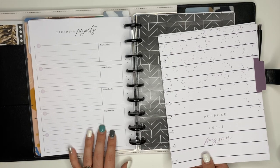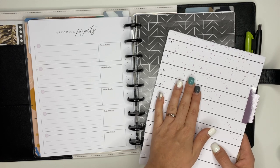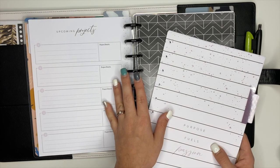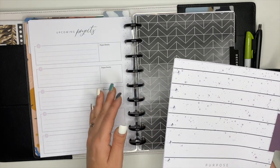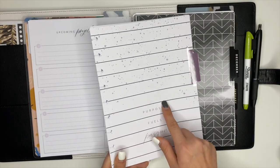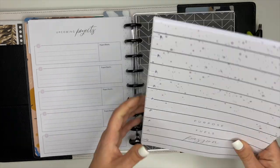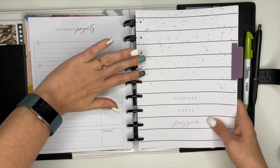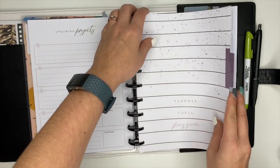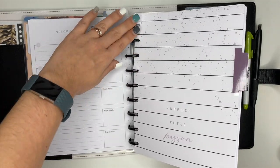I think I'm just going to add January in there instead of January, February, and March. That way I have plenty of room to also add my catch-all in between the two, and for this one I really won't be planning ahead so I don't need more than one month at a time. That one was more than a month's worth of pages so it was kind of hard to get on the discs.